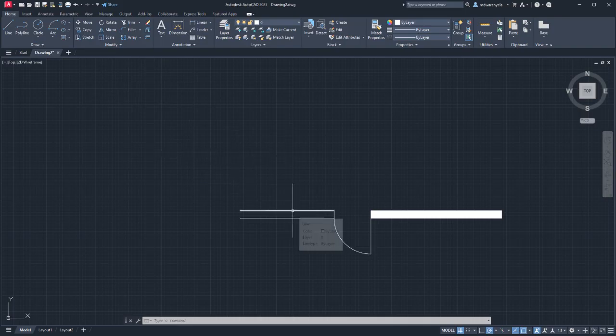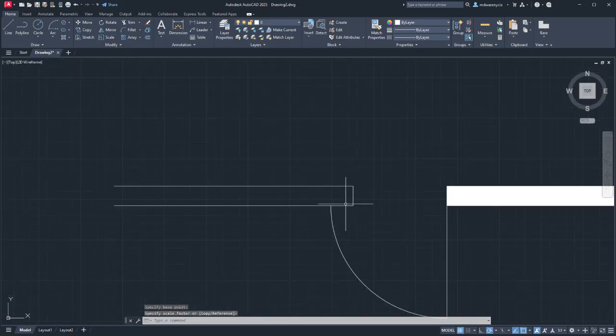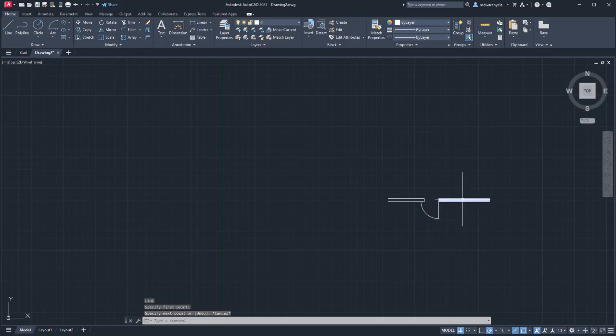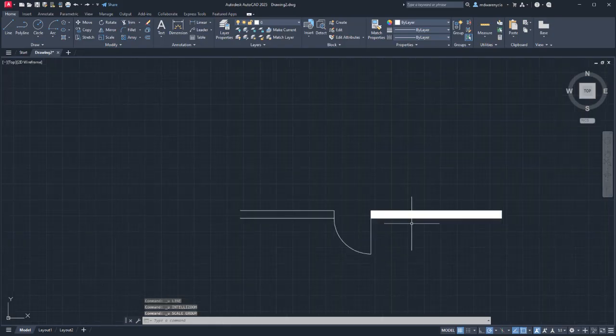One thing that I see is, for example, doors. Like I just did this door at 2 foot. And so then what I'll see is maybe we have a slightly larger door. So someone will take this and then they'll go Scale, base point, and then they'll scale their door and they'll just go like that. And then when you come in here and measure this, you find out this wasn't 6 inches larger, it's 6'11" and 16". And so when I mention those gaps that you get in between your walls, that's often how that happens.